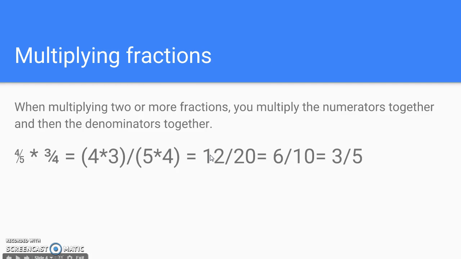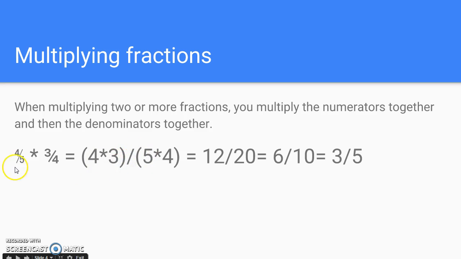Now the next section is a little bit different because you're not multiplying a whole number times the fraction. You are multiplying the fraction times a fraction. So before, where you didn't have a denominator on the whole number, you now have a denominator on both things that you're multiplying. So here, when you're multiplying 2 or more fractions together, you multiply the numerators together and you multiply the denominators together.